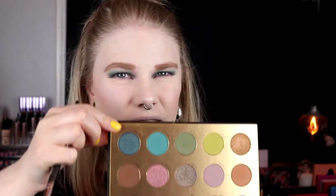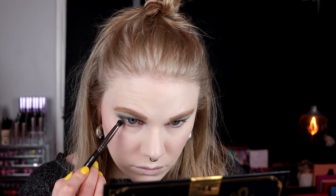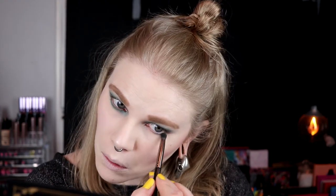I will fix everything and then come back and we do the lower lash line together. For my under eyes I think I will go in with Nancy and maybe try Fiona, but I'll at least concentrate on Nancy. Then I think I'll take Bonnie and put it in my inner corner and just hope that it doesn't look weird.